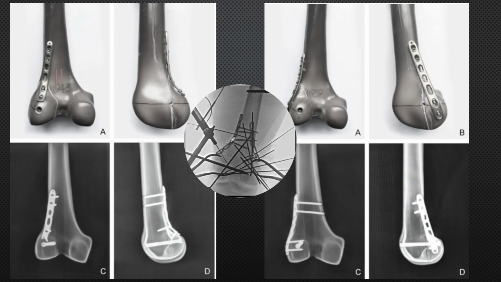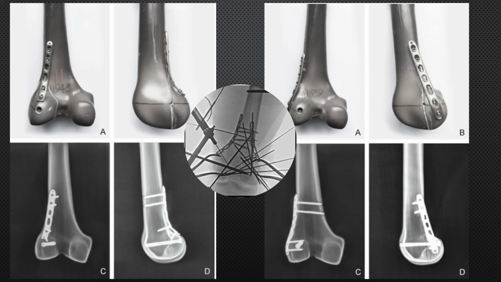So fixation on these ridges is equally good, and you need not erase the muscle over the spikes to place the plate. So just place the plate over the bony ridge that you are feeling. No need to dissect so much tissue that can hamper the vascularity of the condylar fragments, and also you need not detach any muscle.